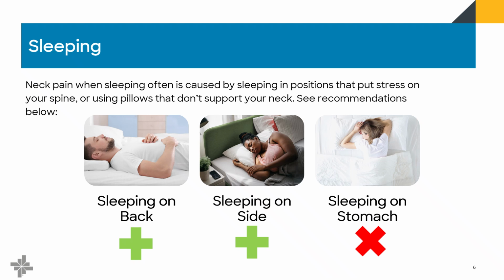The next one here that's going to be a positive for us is going to be sleeping on our side. Now, the sleeping on our side position, that is typically going to be when we put the pillow directly under our neck. Again, make sure we're in that proper position as well. It's going to help support that natural curve of our neck, and it is the recommended position.